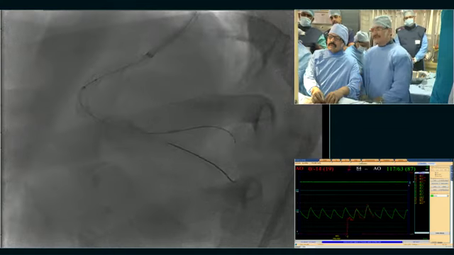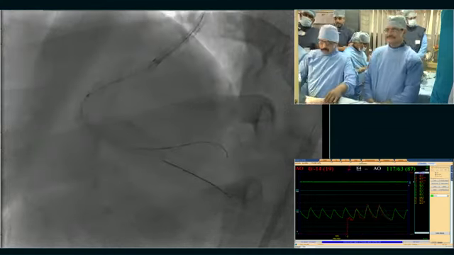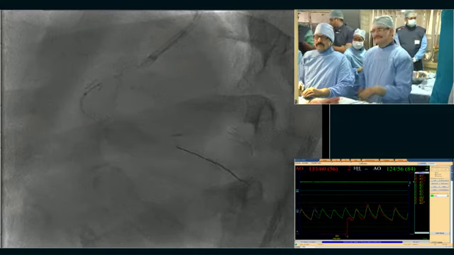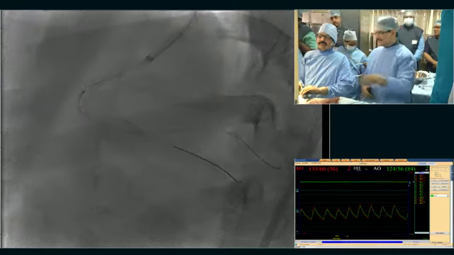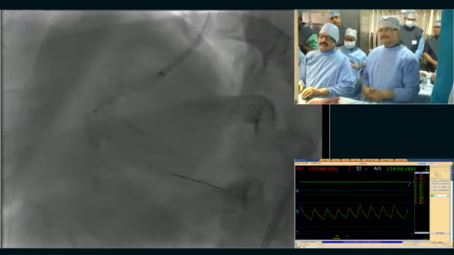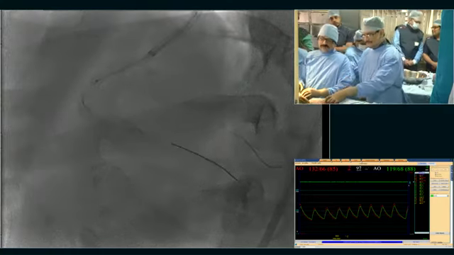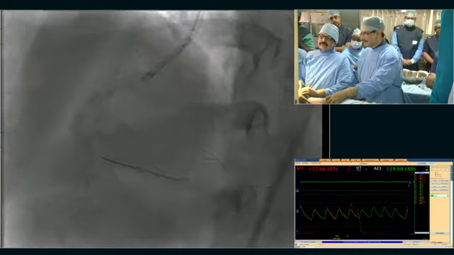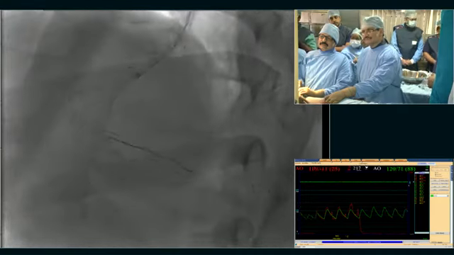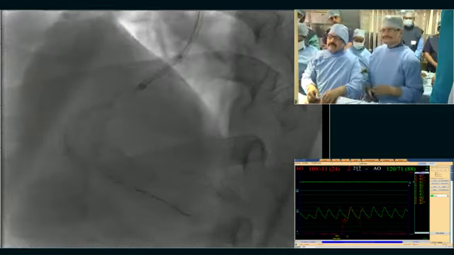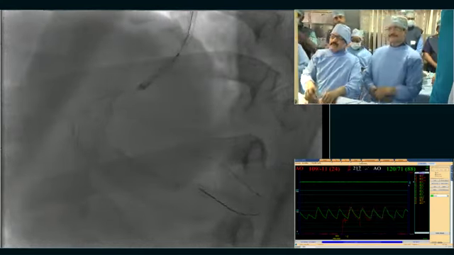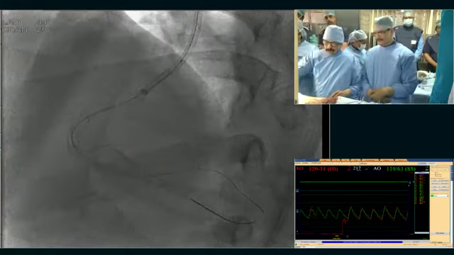Whisper, hydrophilic coated. Can we have a retrograde injection to assess the distal? First let us confirm the position with an injection. Okay, now retrograde injection please.